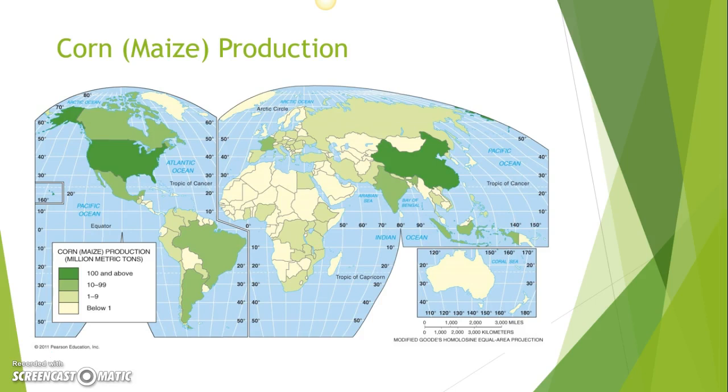If we look at Europe for our more developed world, what you'll see is that a lot of it's grown in France. And France actually has a fairly sizable agricultural sector, which is competitive largely through the use of subsidies from the European Union. If we start moving outside the developed world and look at the developing world, Mexico, again, is a reasonably large producer. Brazil, same thing. China's a huge producer, as is India, and those are related to population numbers. They've got a lot of people to feed, and so corn is one of the ways in which they do that.